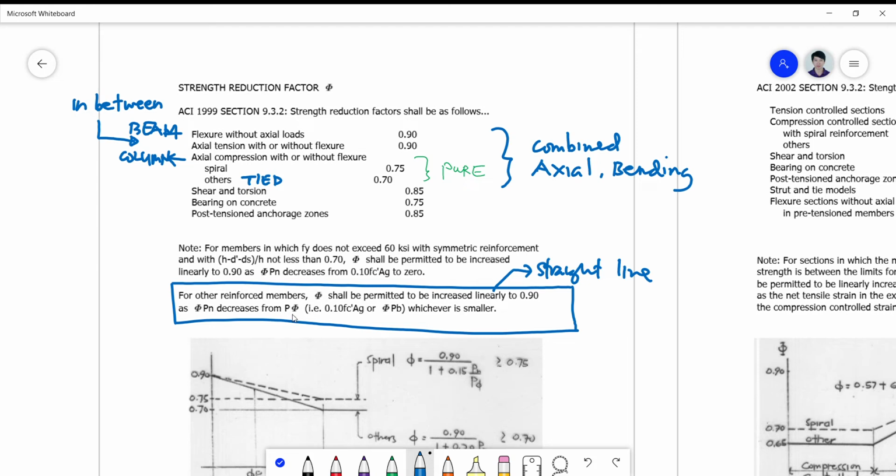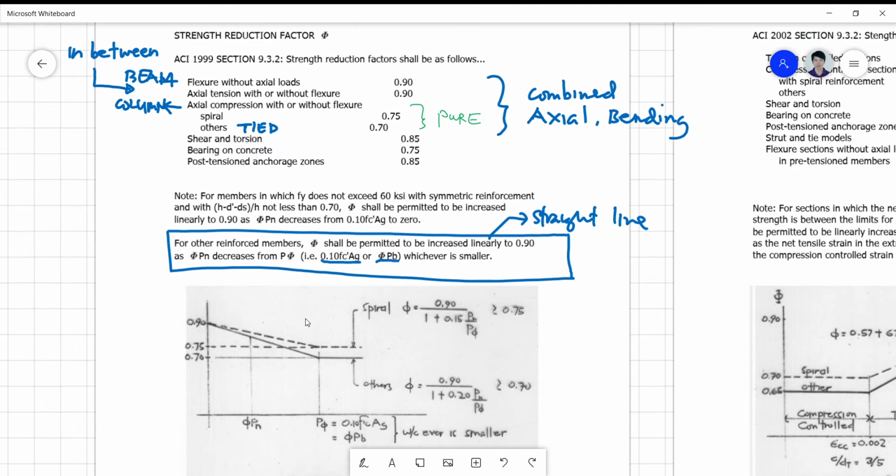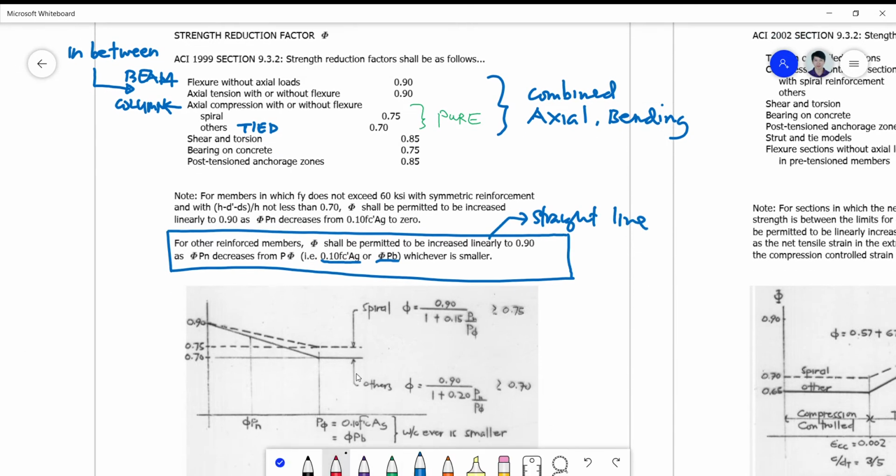Okay, so this Pb here is simply a choice between 0.10 f'c Ag or phi Pb, whichever is smaller.